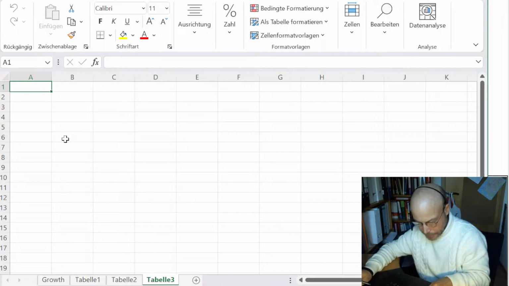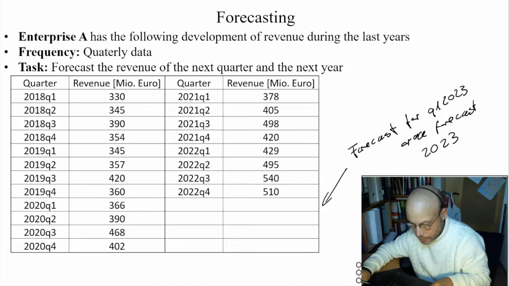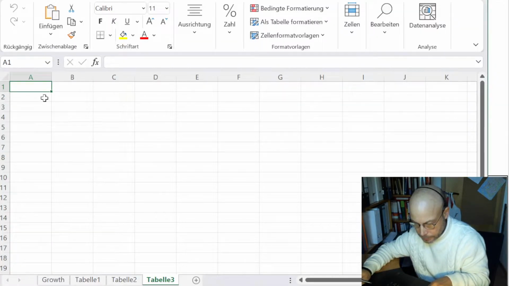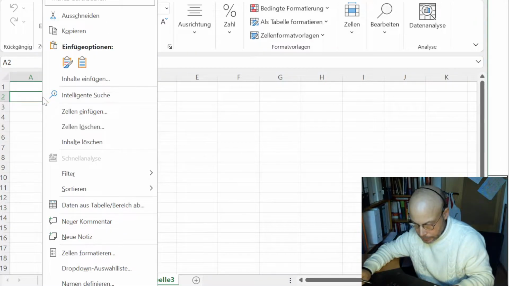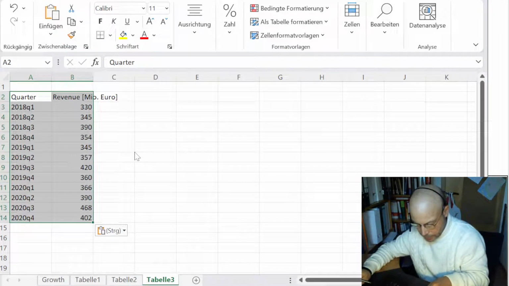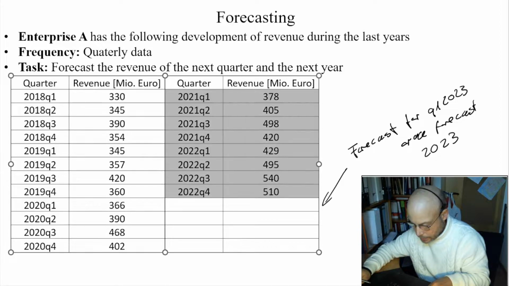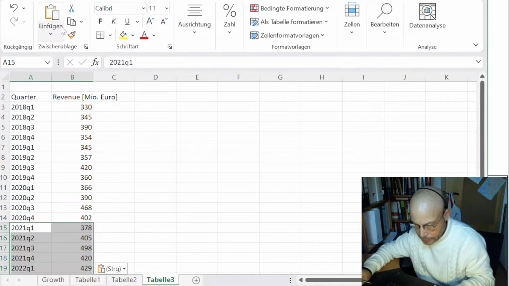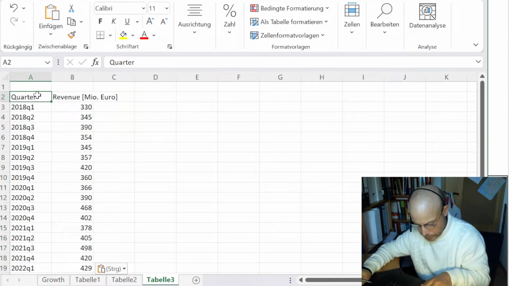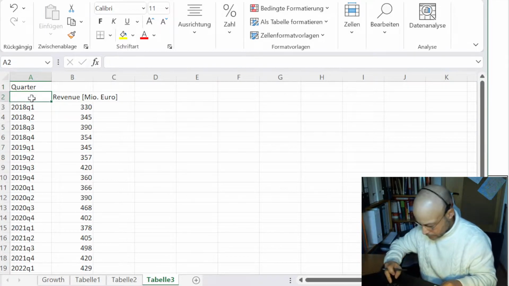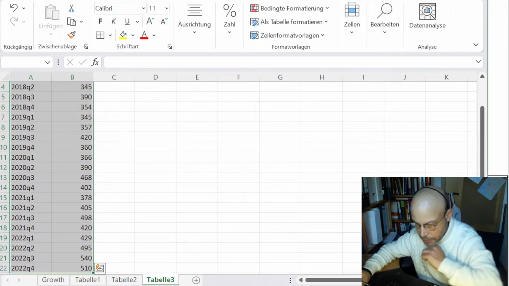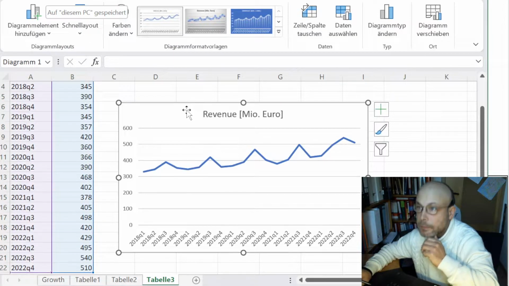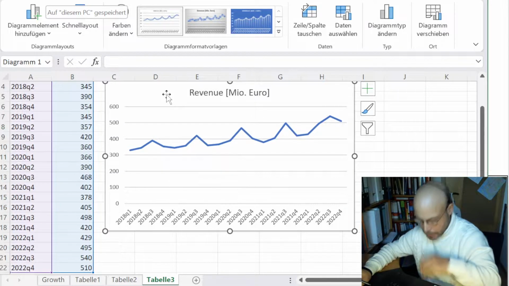Well, then again, let's put in the revenue data and the other part, and plot it. And then it looks like this.